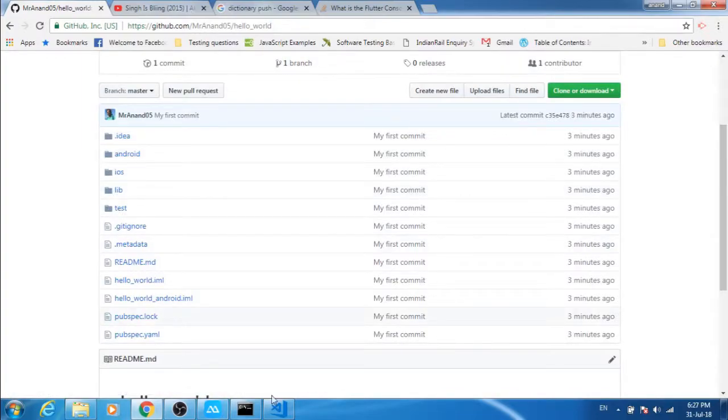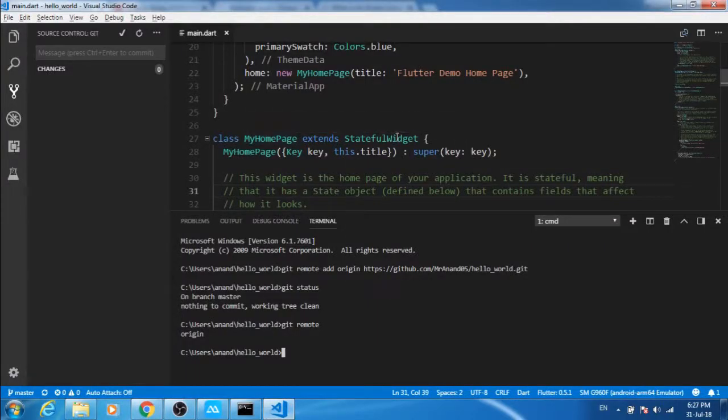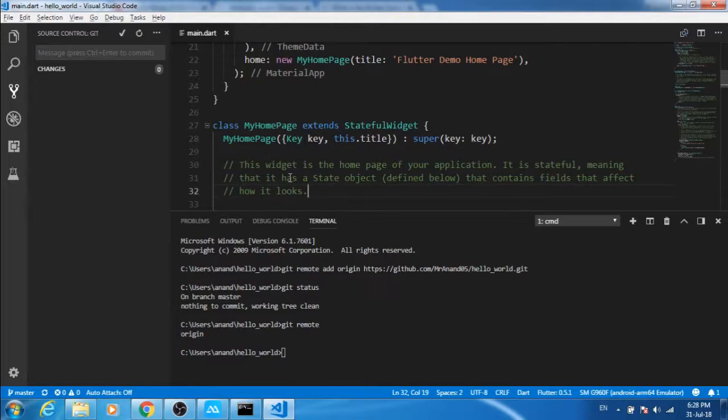Suppose we make some changes to our file, so let me make a little change. Let me put a single dot and press Control S. Once we have saved this file, it will automatically show that we have one modified file. M stands for modified, and with this plus sign you can move it onto the stage, either a single file or all the files. To move all the files, just click the above one. It has moved this file to the staged changes.